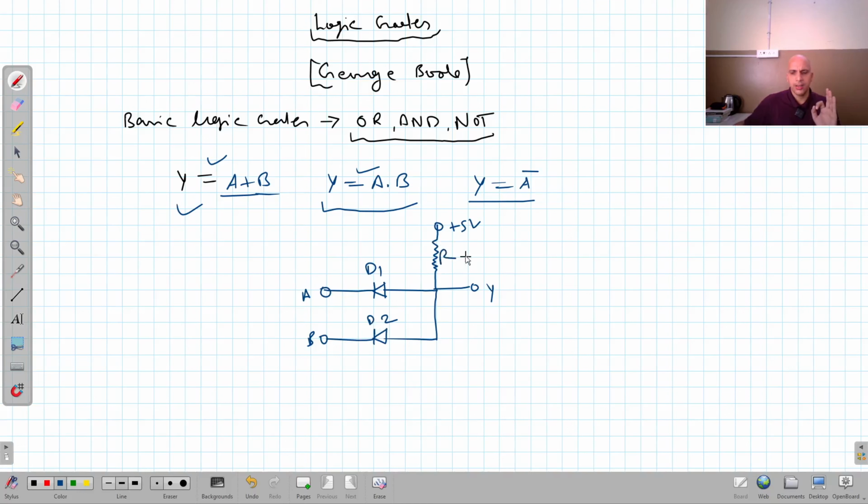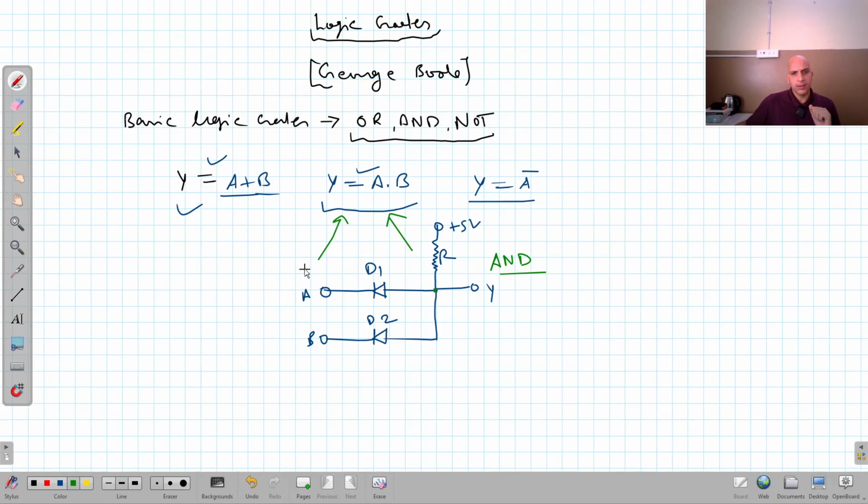This is resistance R that is used for designing an AND gate, because in this circuit output Y will follow this relation. You have undergone the working of this circuit in your 12th class. You have understood how this circuit works, but you have to remember this is the basic circuit that is responsible for this AND operation, right?